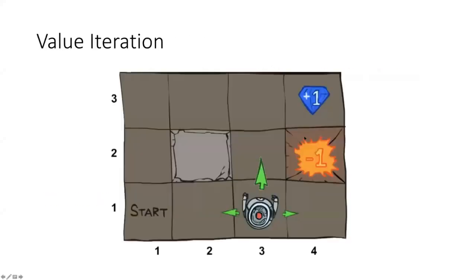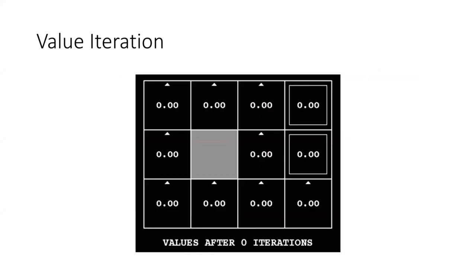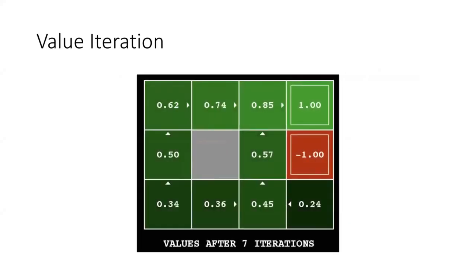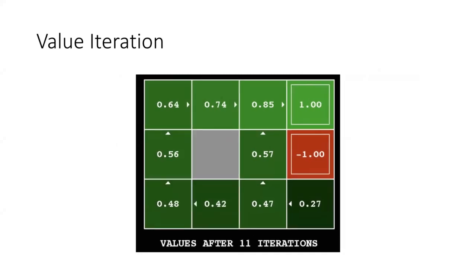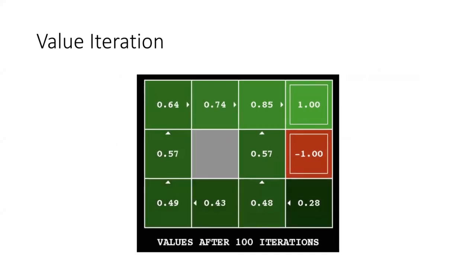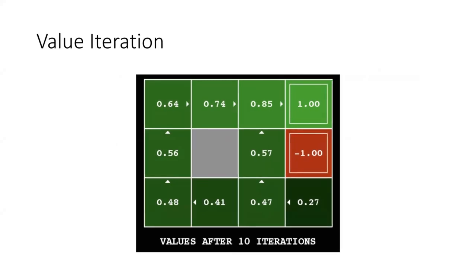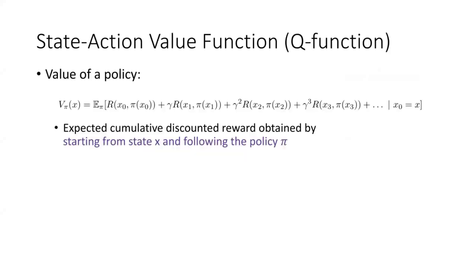So, a quick description of value iteration. Given the grid world example, you can start with all 0 values and do value iteration, and you see that after 10 iterations or so, it has converged. This is the value at 10 iterations, this is 11 iterations, and even after 100 iterations there's not much change, which essentially means that by 10 iterations you have converged.